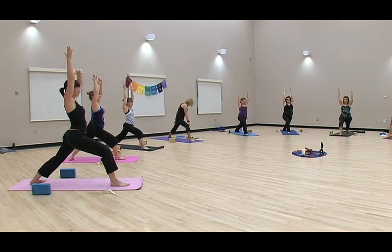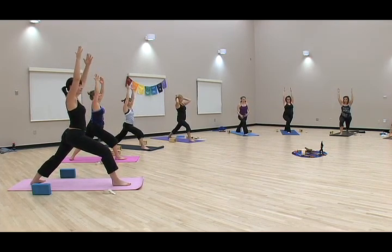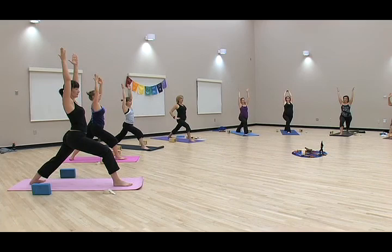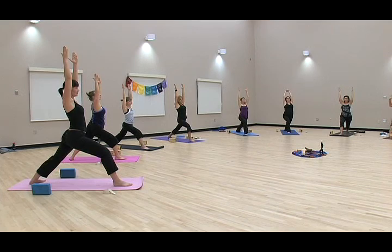Now make sure you're heel to heel, so the heel of your front foot is in line with the heel of your back foot. And decide if this feels good for your shoulders. If it doesn't, then you can bring your arms into goddess arms or even onto your hips. Good, let's take another deep breath.